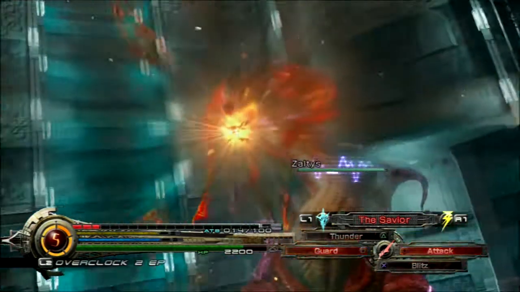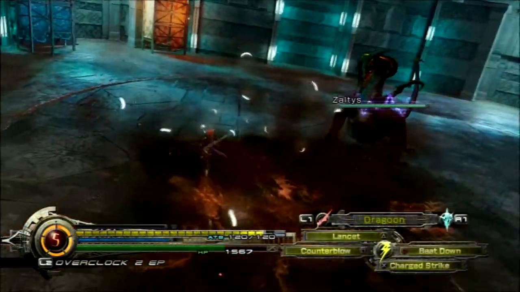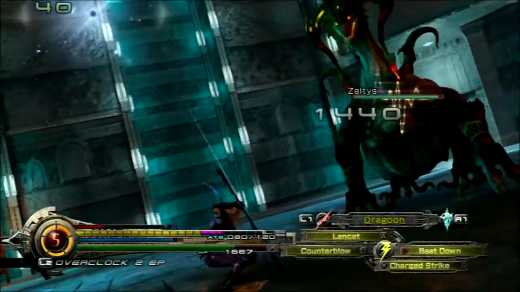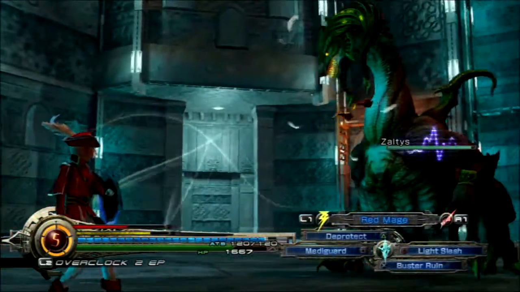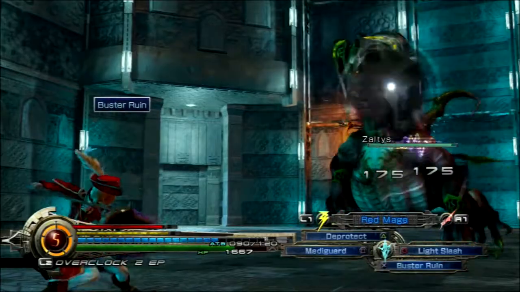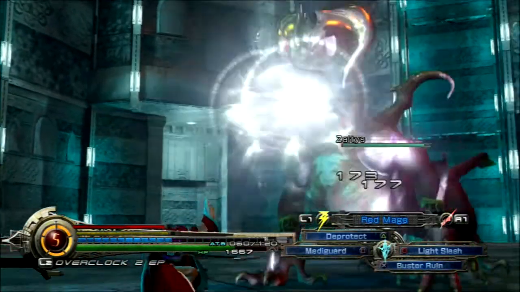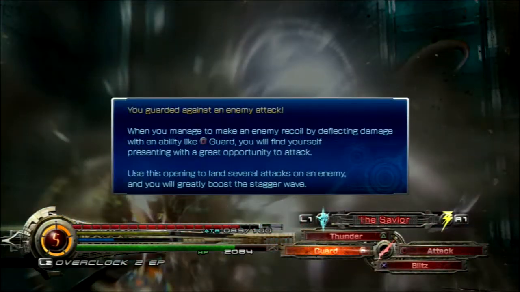Right, I'm going to guard this. Very nice, just enough there. Right, you can't beat me. Just use Lancet. Bad here, then use the Dragoon and switch out. Right. Buster Ruin. Let's use some non-elemental magic on it. Let's see if this does anything good. Might not. It might have been best to actually stick with Black Mage. Oh, nice guard! Perfectly timed guard.